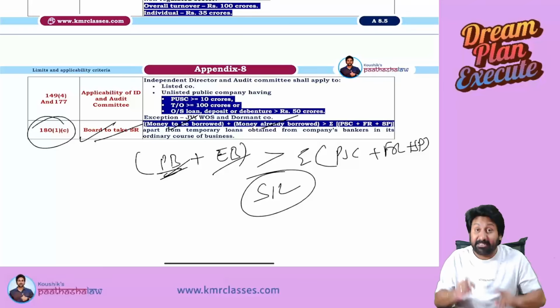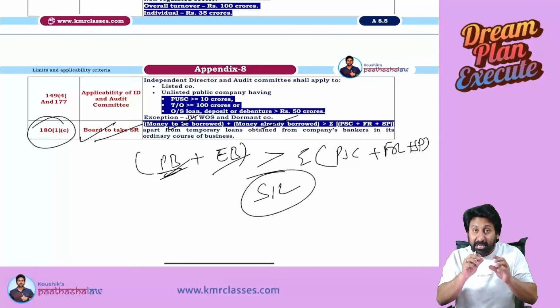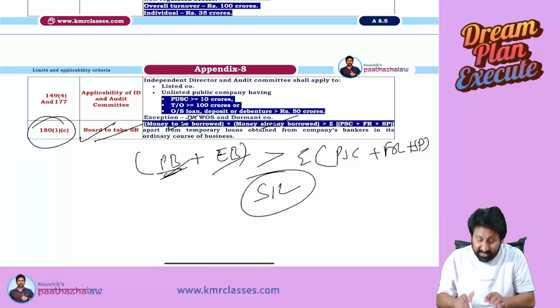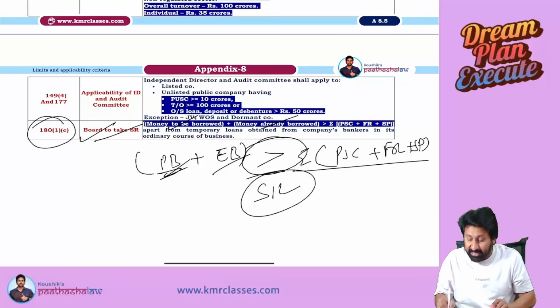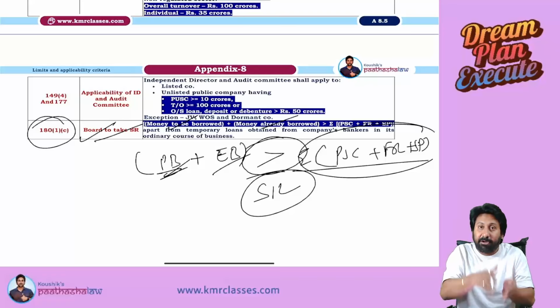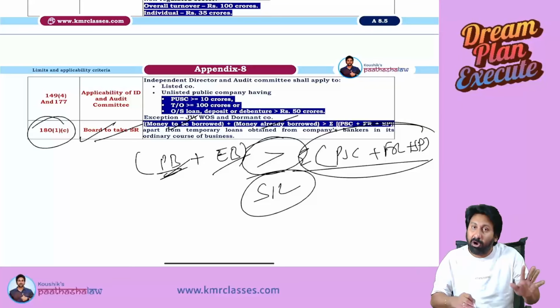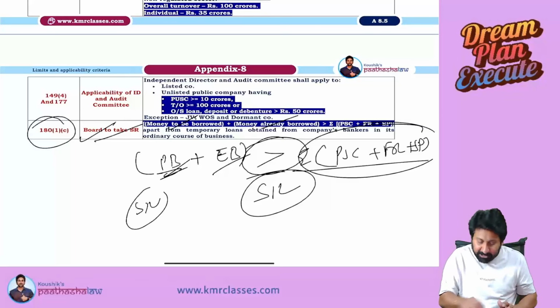In the borrowings and deposits chapter, they will link this. In that, borrowings, deposits also will be there. If because of deposits this amount is exceeded, it is the ceiling limit. If this is exceeded because of deposits, normally an ordinary resolution is required. In this case, a special resolution is required.